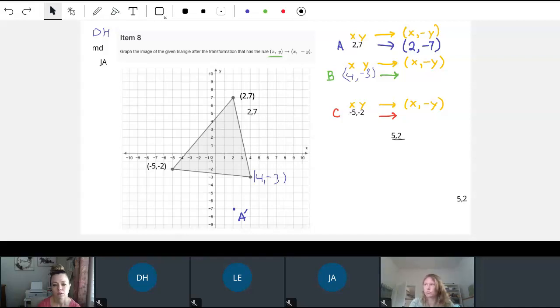Okay, I see a couple different. Yeah, I see one on the board now. Good. So I'll put that in yellow. So this would be -5, +2. All right, now let's do the last one, point B. So my x value originally is 4, +4. So this says don't change it, leave it as is. So what would I have for my new x value? Even though I've done a transformation, in this particular one, we don't have to do anything to the x value.